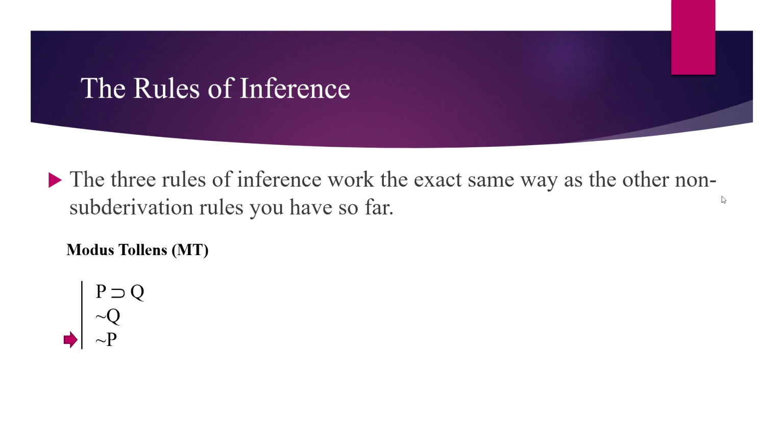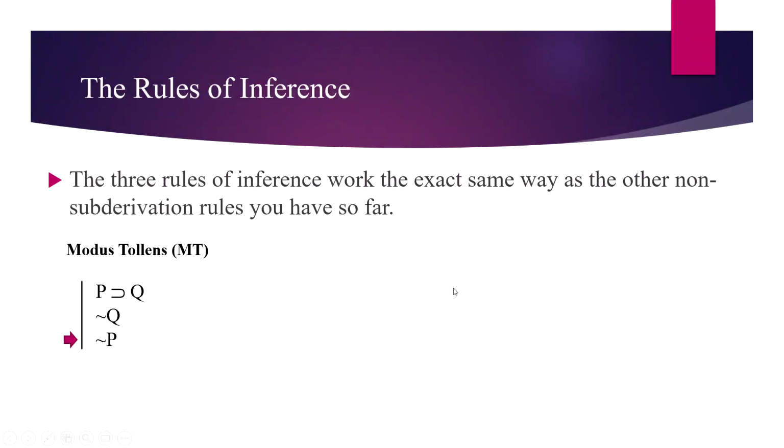The first rule is modus tollens. In a way, this rule is the opposite of conditional elimination. You have the whole conditional on a line, and then you have the negation of the consequent on another line. This rule allows you to derive the negation of the antecedent. This rule is truth-preserving because if we know a conditional is true and we know the consequent is false, then we know the antecedent must also be false. If the antecedent were true when the consequent is false, the conditional would have been false in the first place.